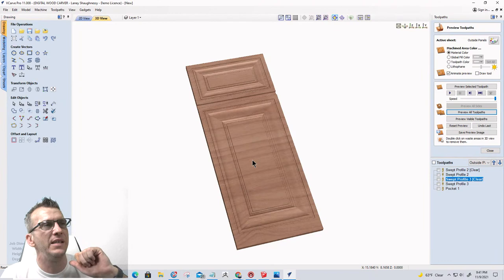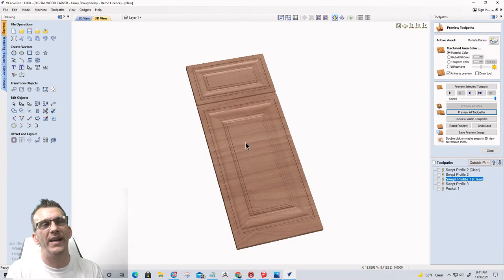So with these laid out in the tool pass here, because it's going to be 48 hours of carving, part two will be just like everybody else's YouTube video, not live. And then part three, we will come back to Spindle TV. We're going to jump back into Vectric. I'll talk to you about how I laid out the drawer slides and stuff, and then we'll do a Q&A. So that's how it's going to be on this three-part series.